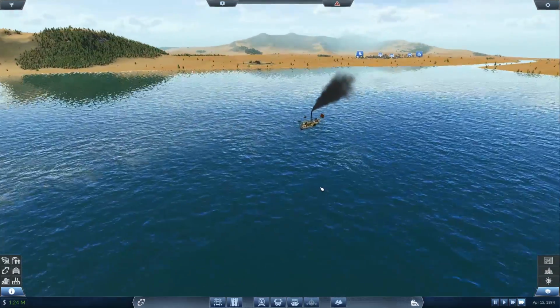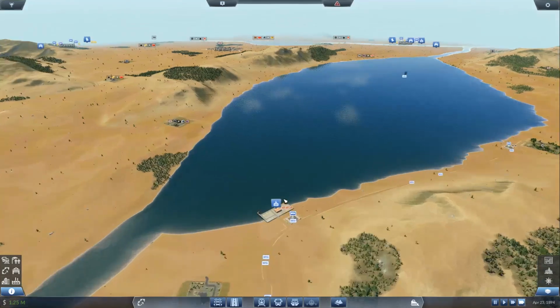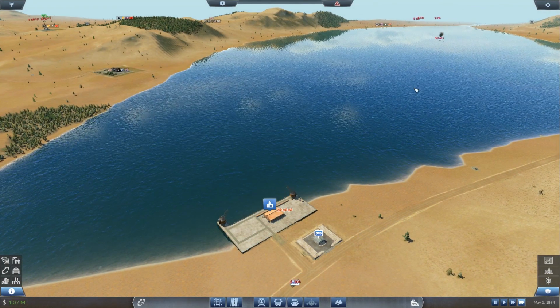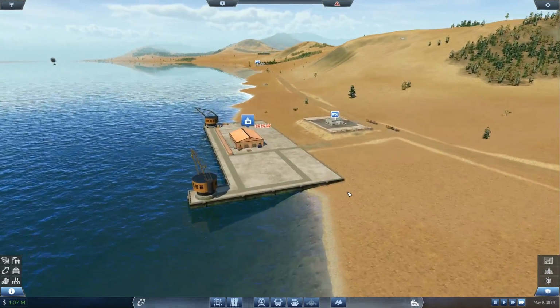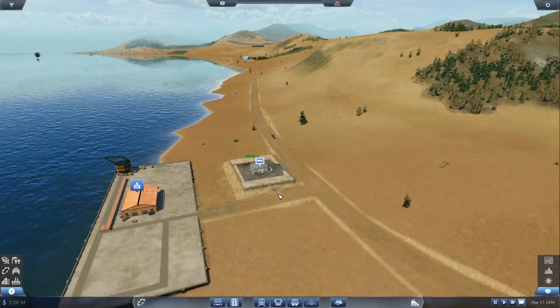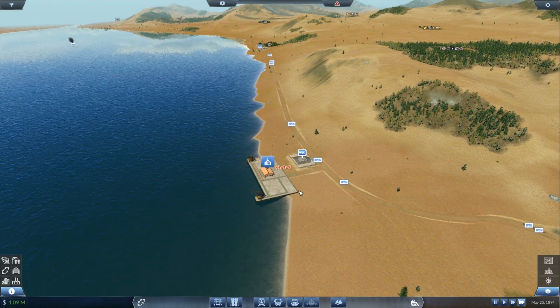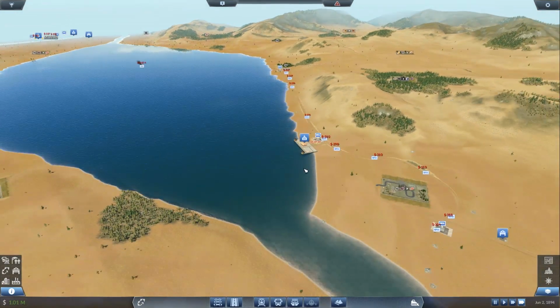There it goes. How much is waiting for it when it gets there? Well, pretty good. 28. It can haul 50, so hopefully we can increase that. Yeah. This will hopefully be a nice profitable line in the future, and hopefully we can get a little bit faster ships to take advantage of it.